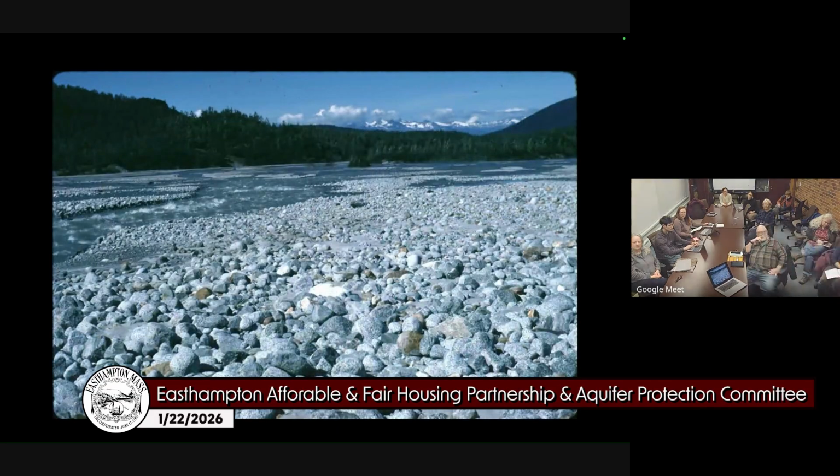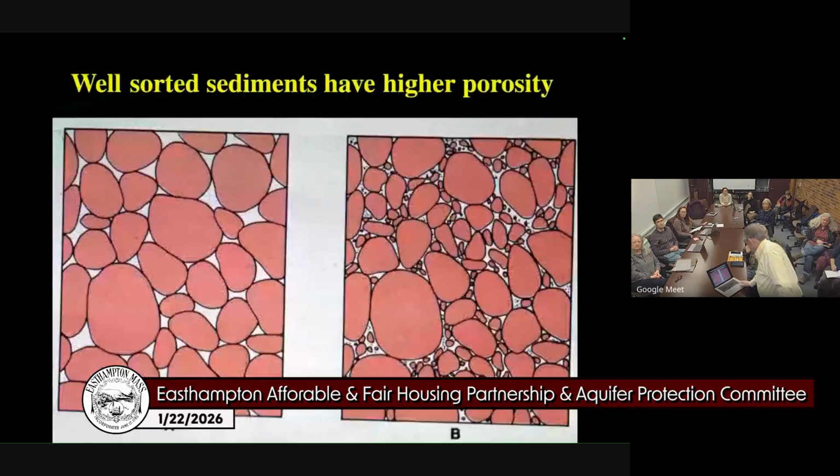So there's a glacier right behind us, and you can see the whole valley from side to side is completely filled with this gravel. These boulders are about this size, and you can see it makes for a sediment that has a lot of pore space. If it's sorted, you have nice pore spaces like this, and this is going to be your aquifer.